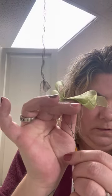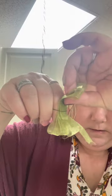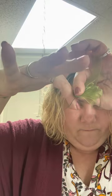So now I have my thumb on the two wires. My finger is pressed up. Okay, I am going to take all of my loops. So this is kind of where I am. Okay. Finger.